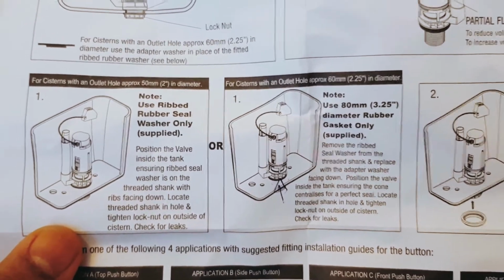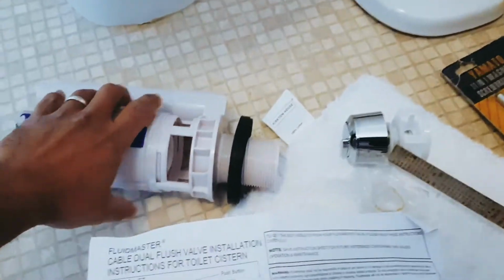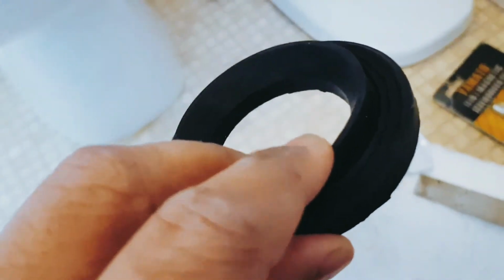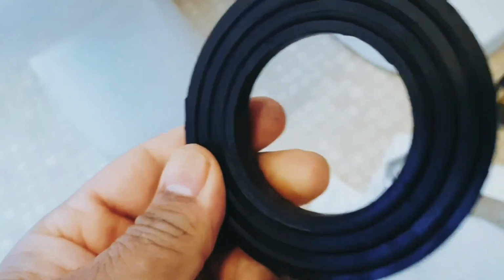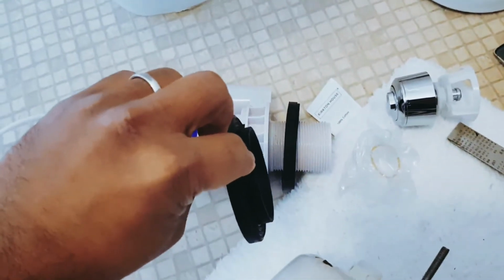So for system with an outlet hole approximately 60 mm, remove the ribbed seal washer. So what they're saying is it comes with two washers. One of them is already on the system threaded shank. The other one they give is actually very similar, but it has a lip. This is like a lip. So I don't know, maybe that does something good for the system. So I have to remove that one, and I have to put this one like this, I think.